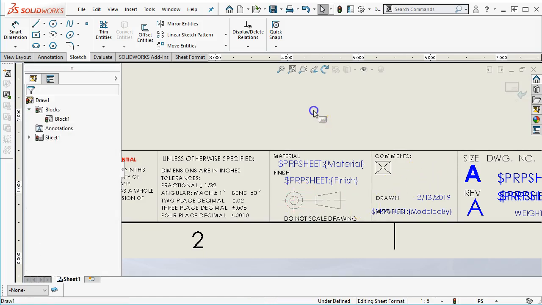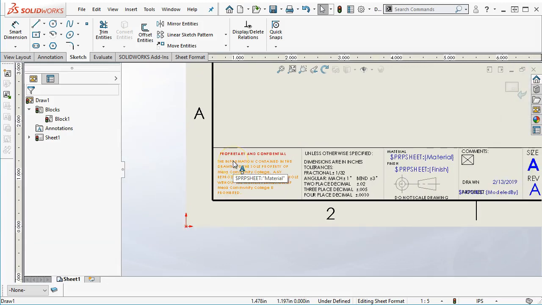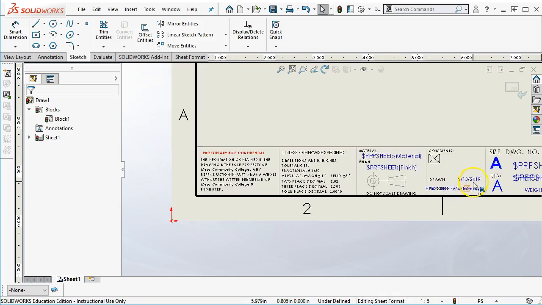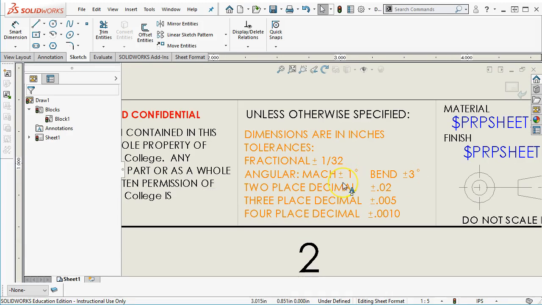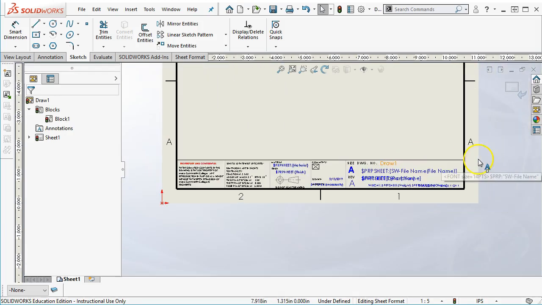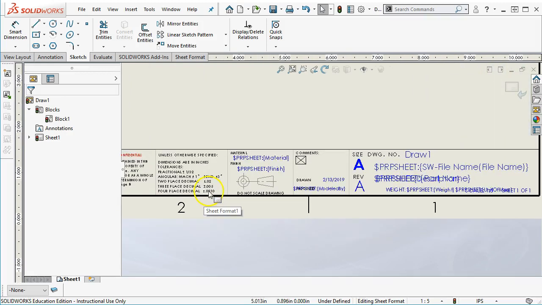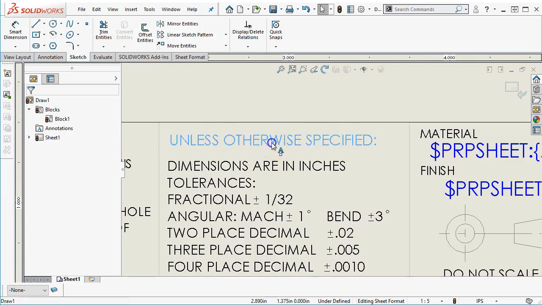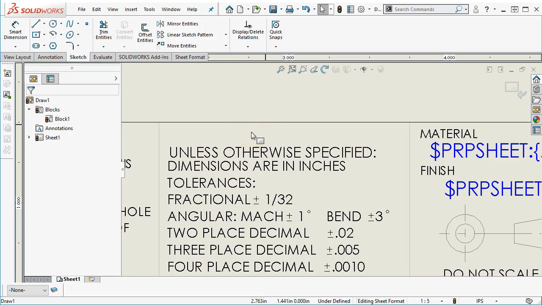All right, so I have my do not scale drawing. I have my projection. I do not have the listing for the ANSI or the ASME Y14.5 2009. So that would be one of the notes. I have the drawn, and we have the standard tolerances though. So we're pretty much covered. See if I can find a spot for that. I do want to drop the logo back in. So really the unless otherwise specified, and then what is our favorite note?